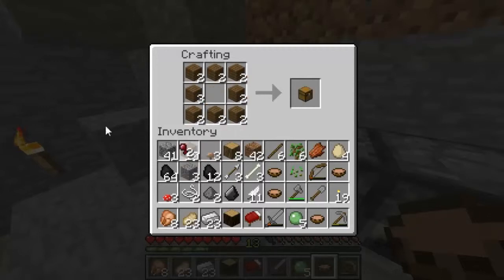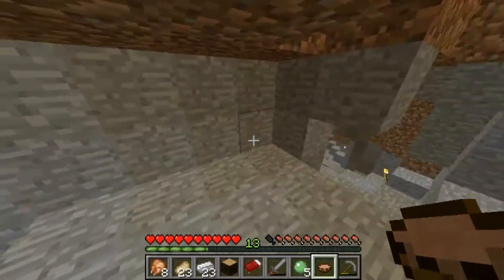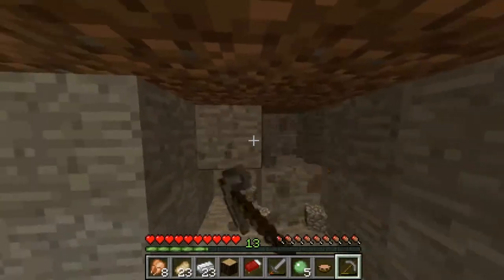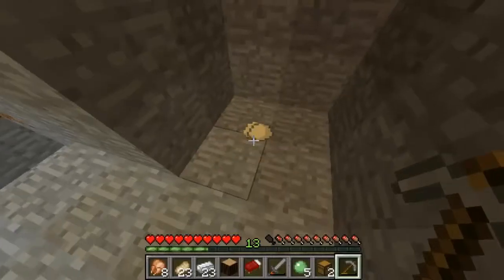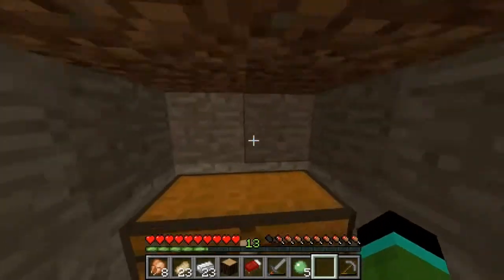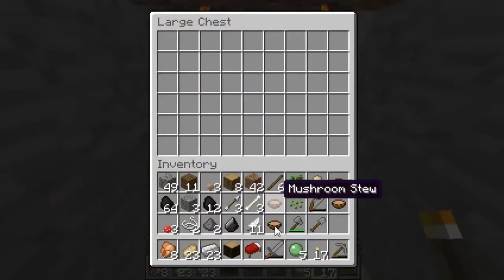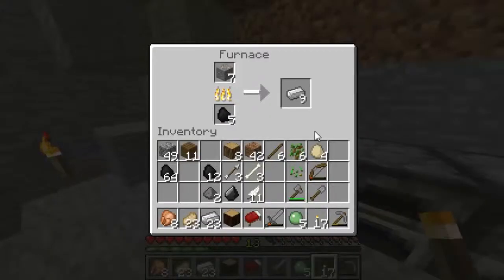Alright, since I'm making this my home. Oop, don't want to do that. Don't need flesh. Put some torches right above it to keep that out. Alright, put these in there. They heal a pretty good amount. But we don't need it. Oop, I need those. Let's make our armor like I promised earlier.